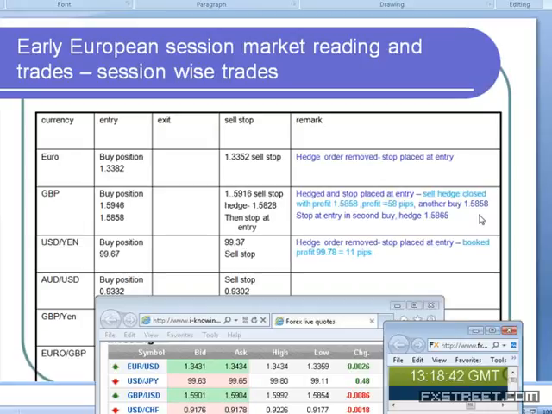And if it is within your reach, if you are capable of taking about 4-5 positions of standard lots or mini lots according to your equity size, then you can take it even without a stop. And you'll find that as and when the positions make profit, we can keep stop at entry. So in the second position, 1.5858, I kept stop at entry. And in the first position, I kept the hedge order at 1.5865, and currently it is trading around 1.59. As they gain the levels, I'll trail the hedge order and also trail the stop in the second position.